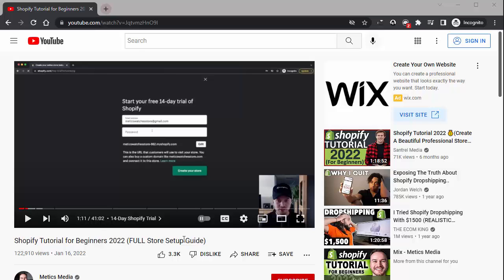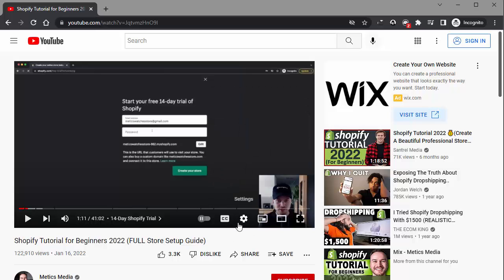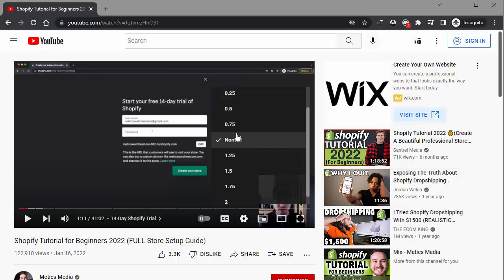Now, traditionally, what people do is they click the gear icon and then they click playback speed, and then they have a few options here to speed up and slow down. And that works. The problem is that process is just a bit slow, because every time you want to speed up and slow down, you have to go through this process of clicking, and then moving the scroll bar up and down, and then selecting the speed you want to go to. And when you're going through a tutorial, there are many instances in which you'd like to speed up or slow down very quickly, and this process just gets very laborious once you do it once or twice.